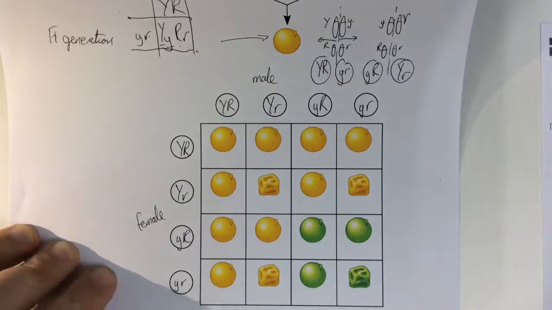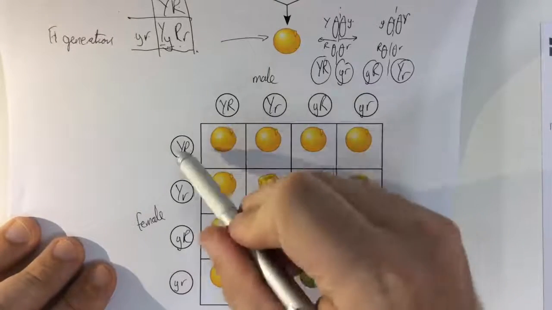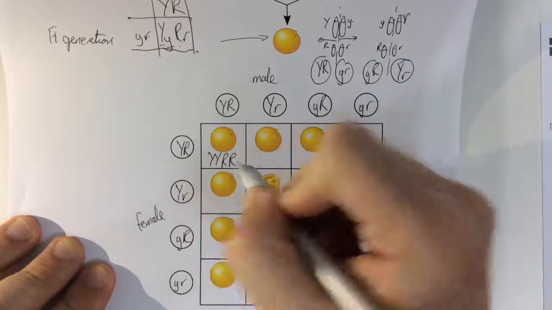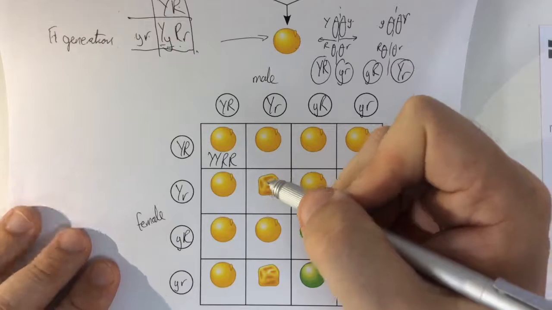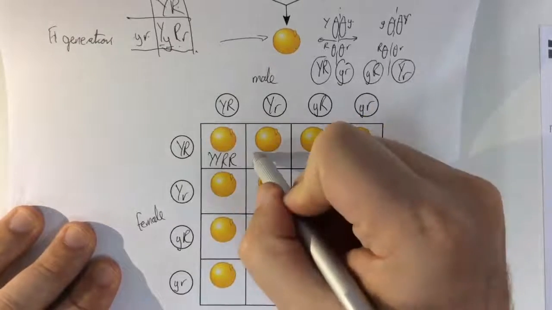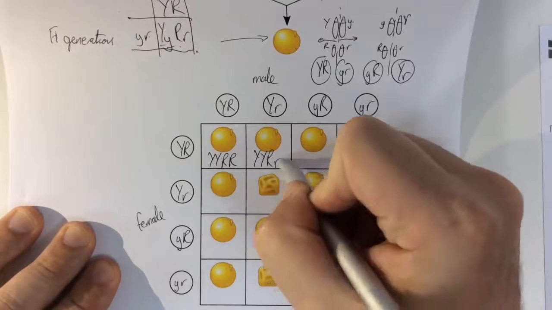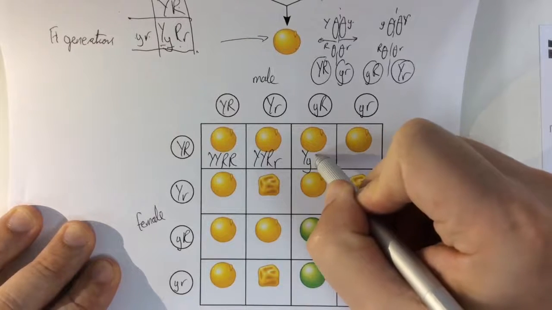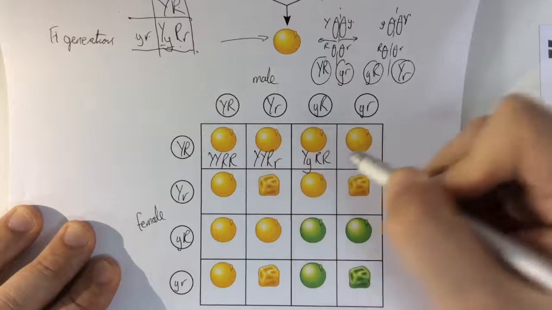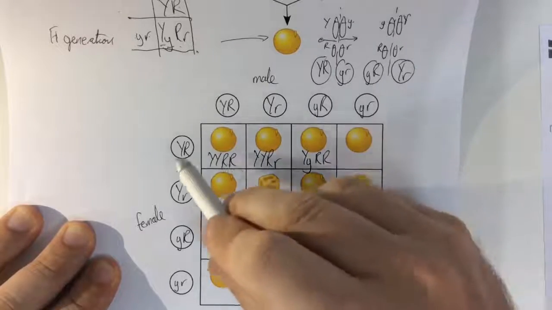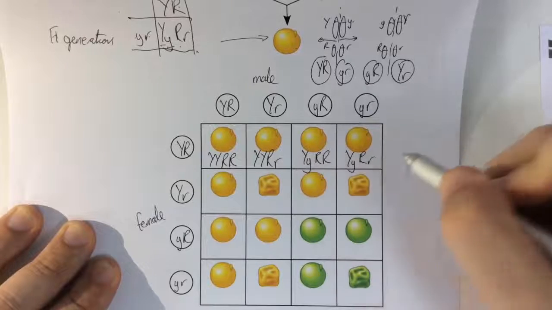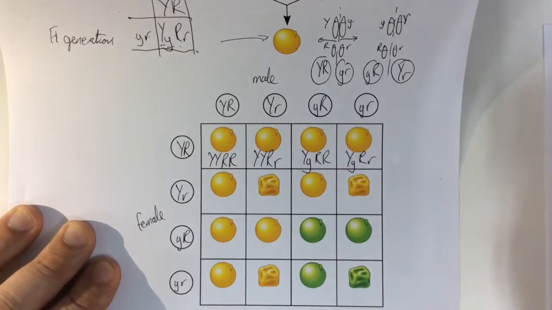All right, so what are we getting? We've got big Y and big Y in our cross, big R, so that's homozygous dominant for both conditions. Big Y, big R, little r, big Y, little y, big R, big Y, little y, big R, little r. All right, I'm going to pause and finish this off, and then we'll talk through it.